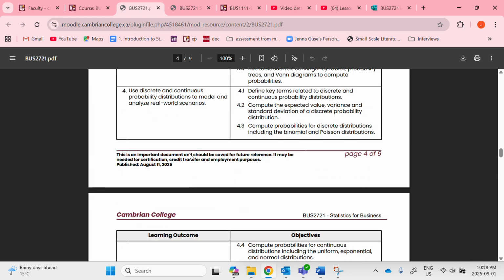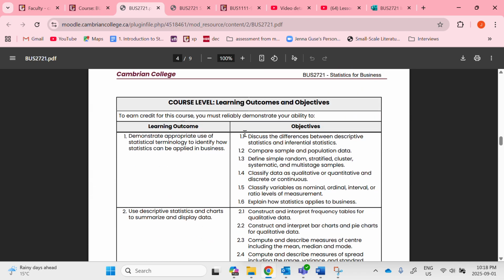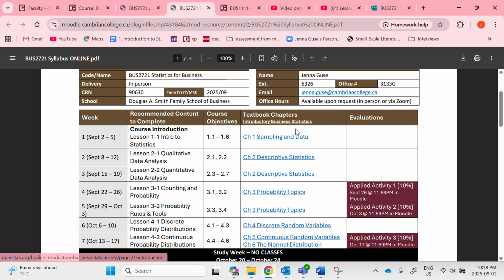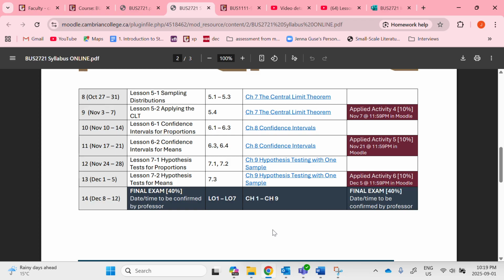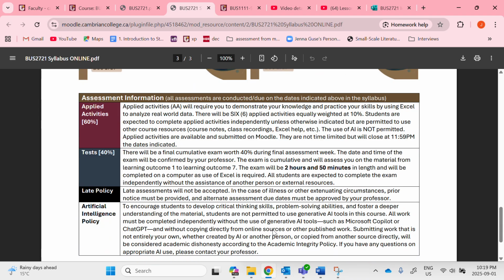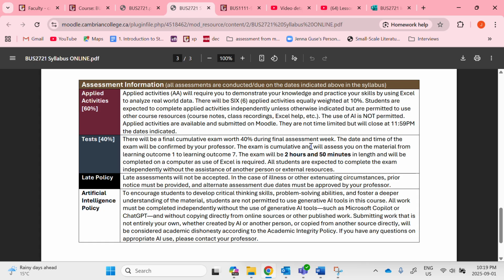So for example, in the first lesson, we'll cover 1.1 all the way through to 1.6. And it also includes the textbook chapters you can do additional reading from that correspond to that learning, as well as evaluation deadlines, all the way to the end of the course. On the last page of the syllabus, you'll find more information about the assessments in the course.